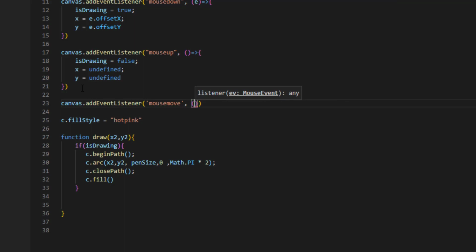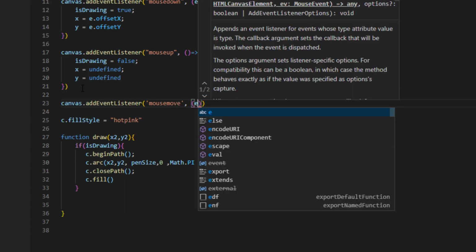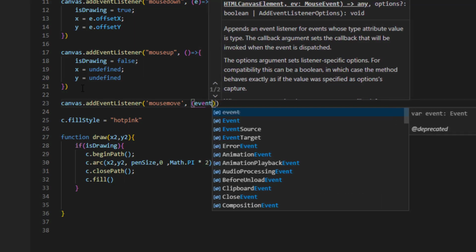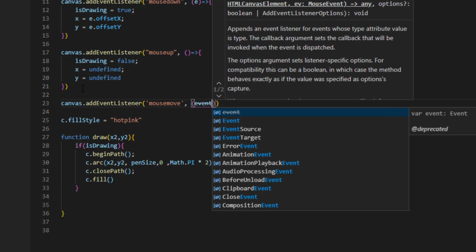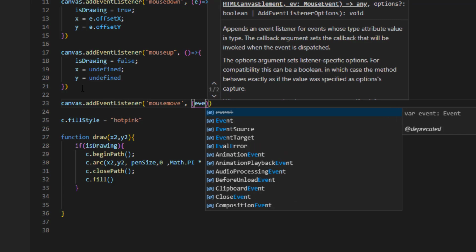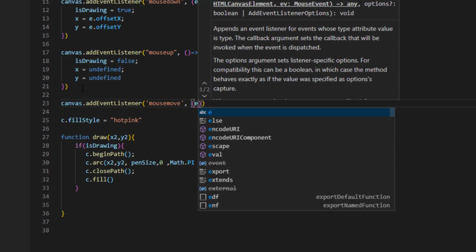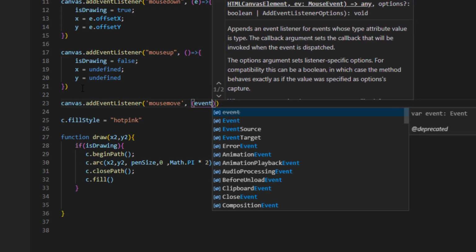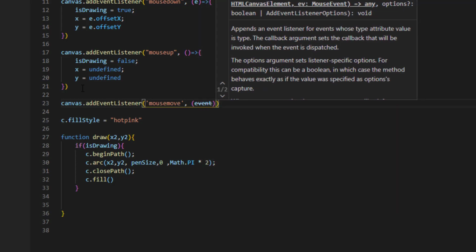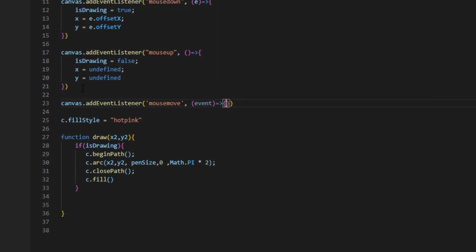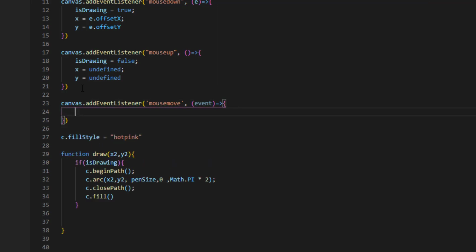And this is going to take an event also. Set an arrow function, and you can type in the event or you can just use the e like I done above. It's up to yourself whichever way you prefer to do it.